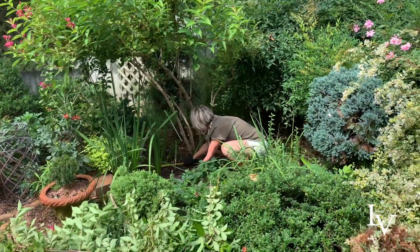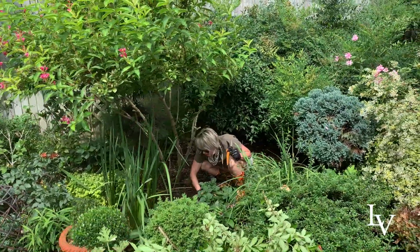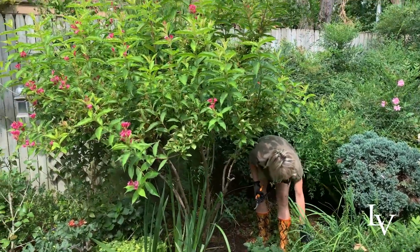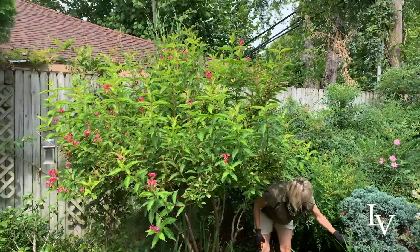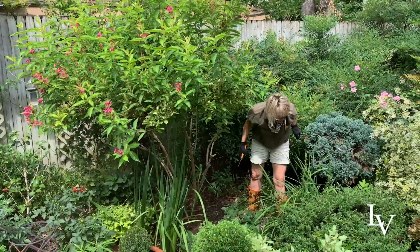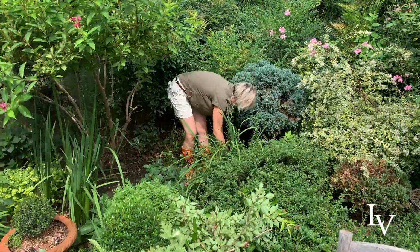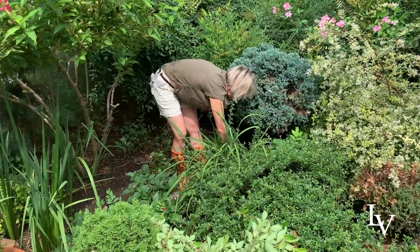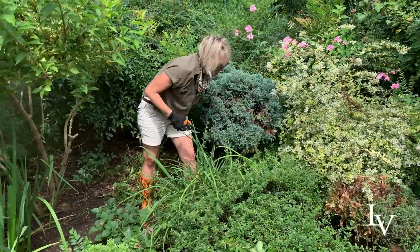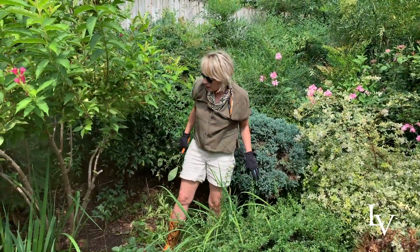I don't really see any evidence. I see some roly-polies down in here, but I really don't see evidence of any slugs or snails in this spot. This, by the way, you guys, is a cotoneaster, and it makes a wonderful full sun evergreen shrub that puts out huge arching branches. I've got some pecan trees coming up in here that have no doubt been planted by squirrels.